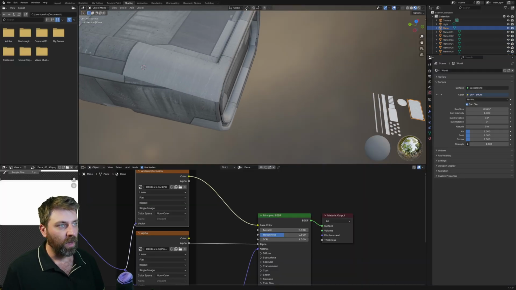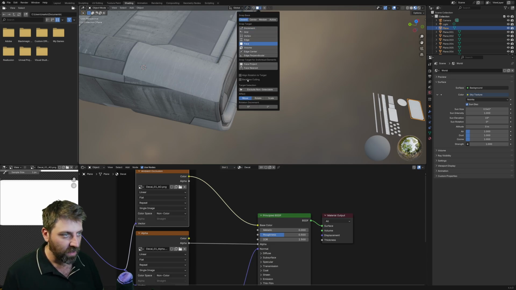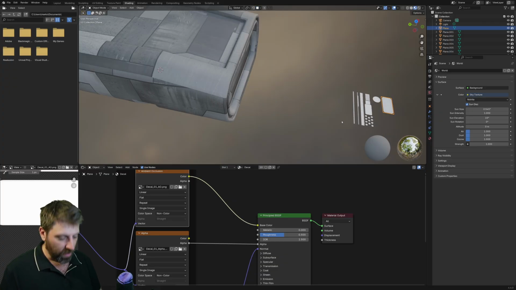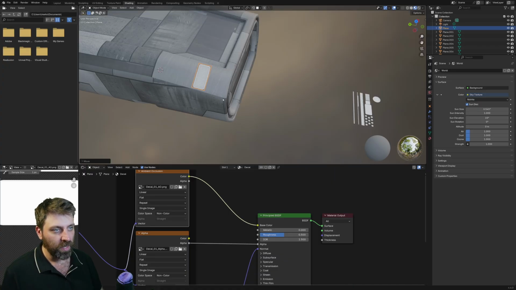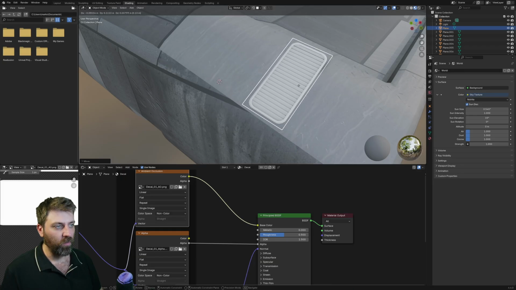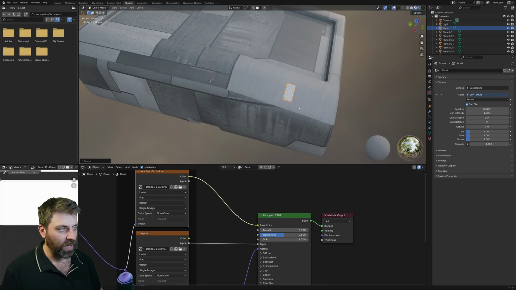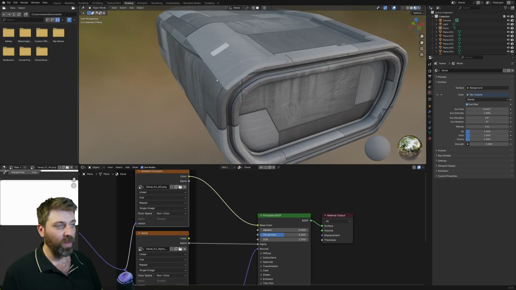From here, I can come up the top, where it says the snapping tool, and we're going to change to face. We want to move, rotate, face project, and then align rotation to target. Now if I go G and hold Control, it's going to snap into that position there, going off wherever my mouse is. If we scale that down, you can see that now is a decal that we've applied.